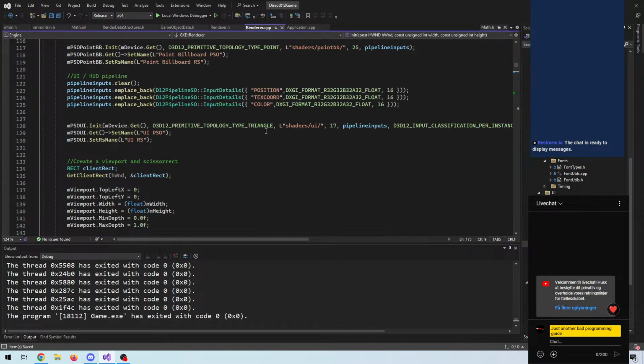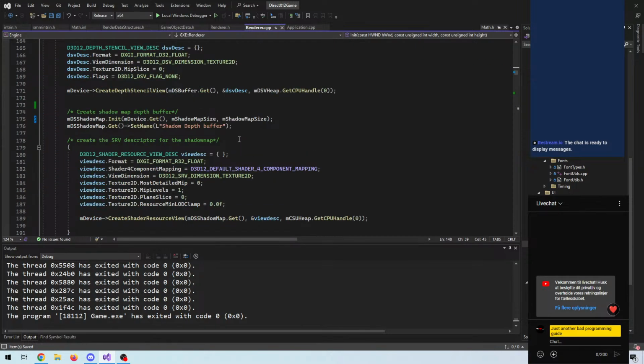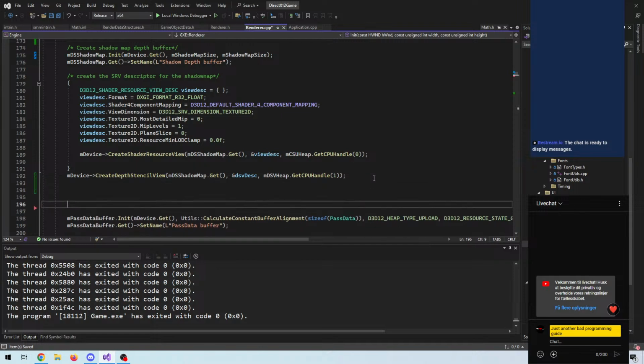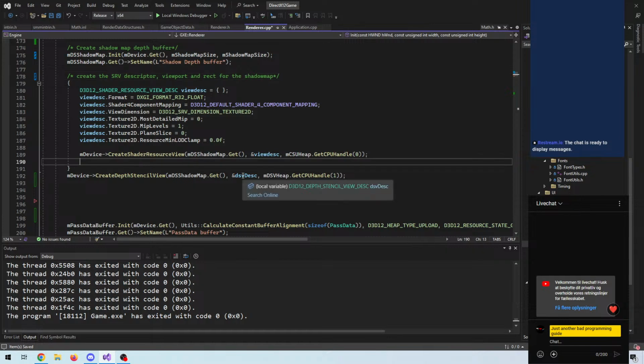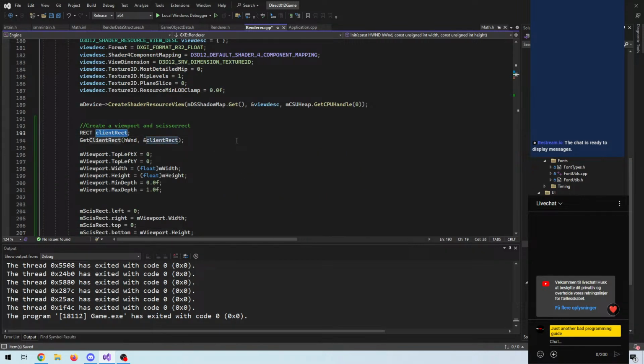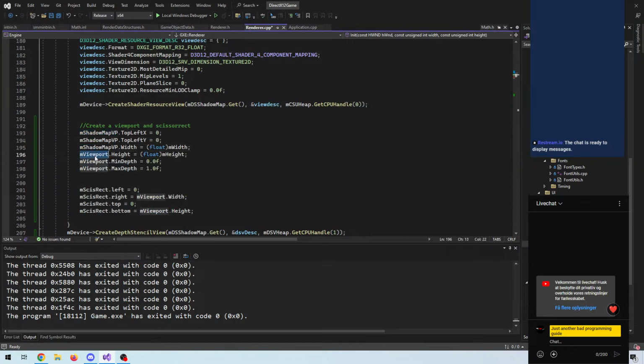Let's create a rect and viewport. Shadow map viewport, and let's do shadow map size here as a float, and the same thing here.